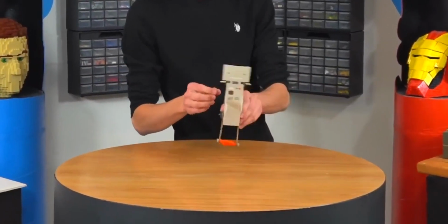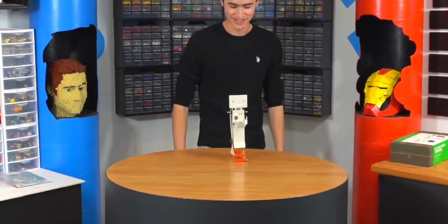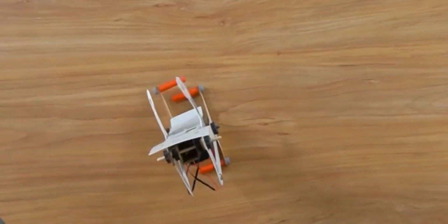Okay, this is super cool, check this out. You turn it on. Look at that, guys, it walks. That's actually really cool. This is like one of the things I wish I had when I was younger.